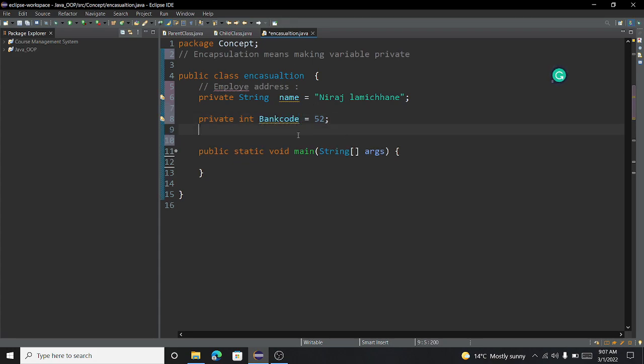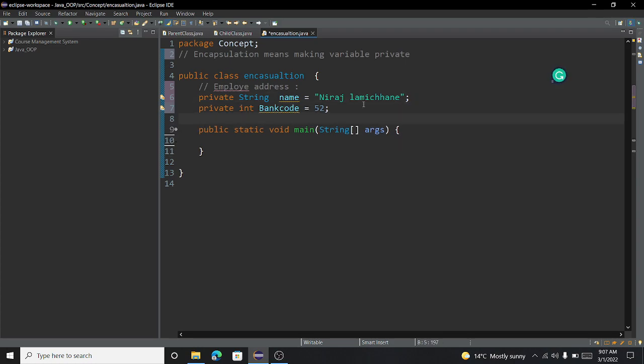I made my attribute variables private, and I'm not going to use the setter and getter methods now; I'll use them next time. For example, I'm just using printing statements. I create an object, encapsulation in capo equals new encapsulation.